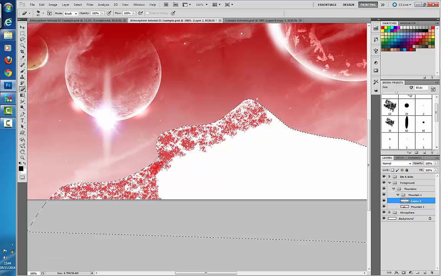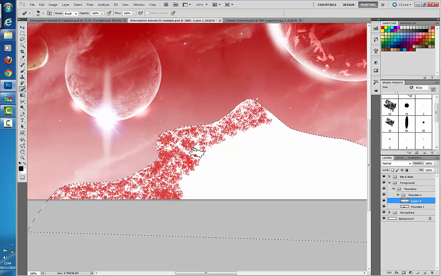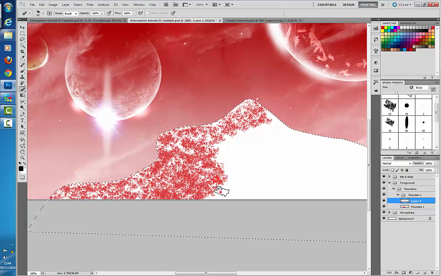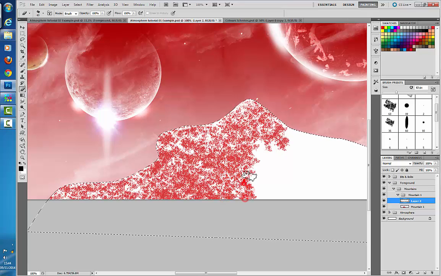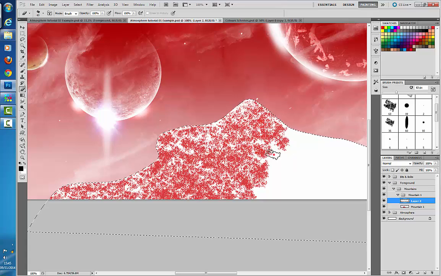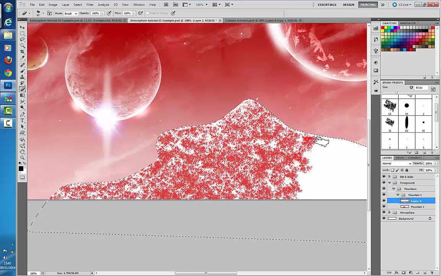Okay, so obviously you can change the size of the brush, but if you change it for bigger once you've started, you'll get an inconsistency, and it'll be very obvious what you've done, and we don't want that. We don't want to have inconsistencies. Okay, you'll notice on my mountains I tried a different thing with each one, and I'm all for you experimenting at this stage on the practice one, so feel free to do that. But yeah, we're just going to keep working away just so we get this rocky looking surface.